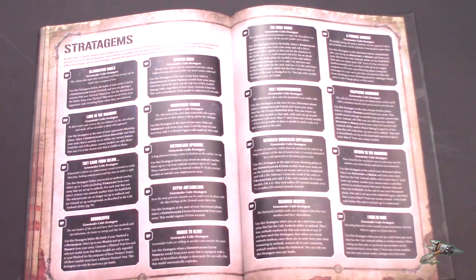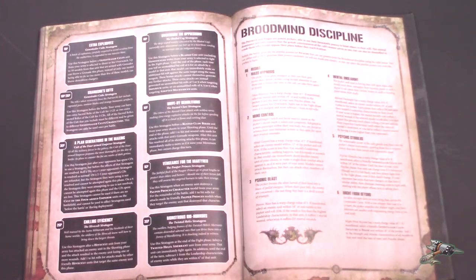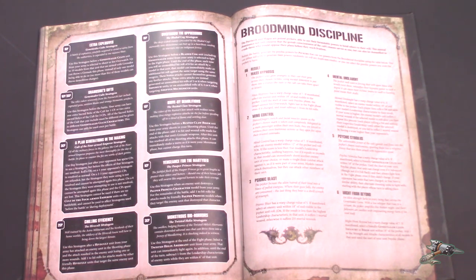Otherwise, there are so many good stratagems. Definitely read these, because you're going to want to know what they do. The interrupt stratagem, Cult of the Four-Armed Emperor, is going to get frequently asked. I feel like it should be 4 CP. Otherwise, Dark Eldar players are going to riot. Otherwise, really good ones. Definitely check those out.